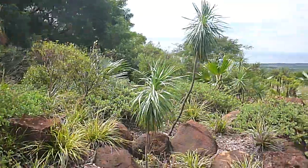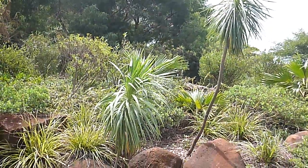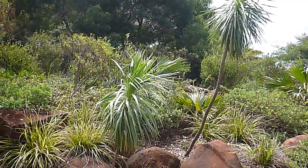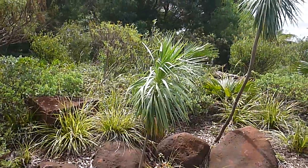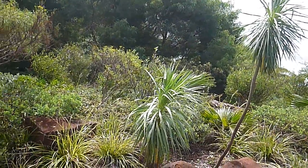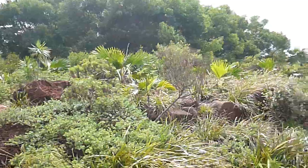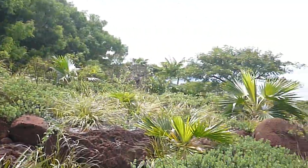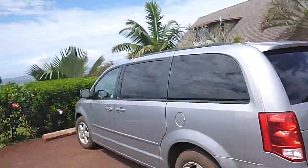I need to point out these plants, because I'll probably never talk about them again. These are Kauai greenswords. They're related to the silverswords in Haleakala, but they're just such a weird, crazy plant. Somehow they got incorporated into the landscape as a kind of rare plant initiative — this is one of the cooler rare plants on the island. These plants will only grow for years and years and years, and then as soon as they flower, they die. But they produce thousands of seeds, so you should be able to culture them again. And then there's that native Pritchardia — that native palm. You can see it's that lime green fan leaf. They're all over and doing very well.